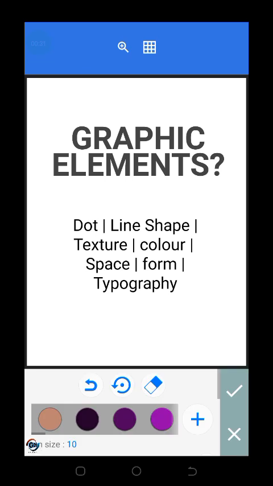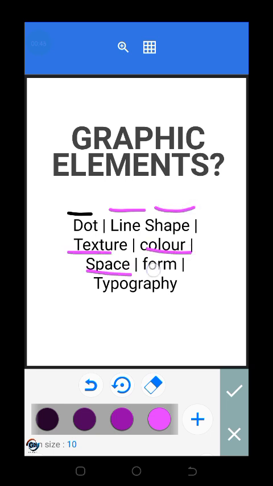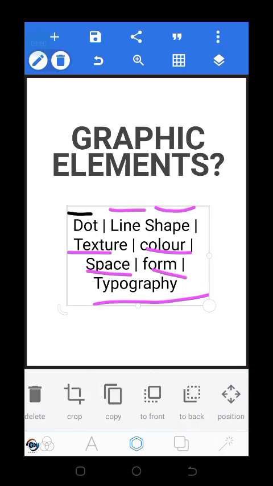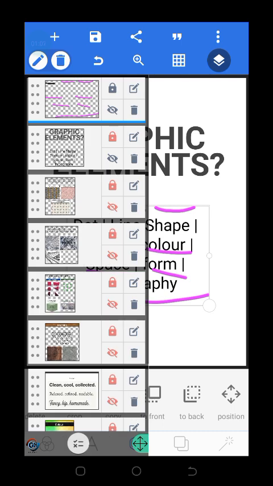First we have a dot, second a line, then shape, texture, color, space, form, and lastly typography. So all these are graphic elements. Let's look at these graphic elements one by one and see how they look by example.